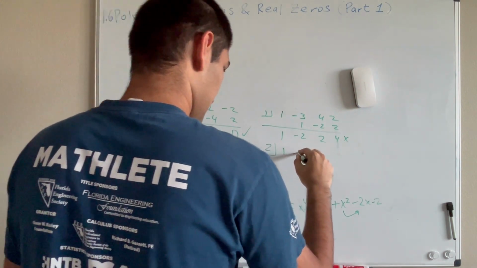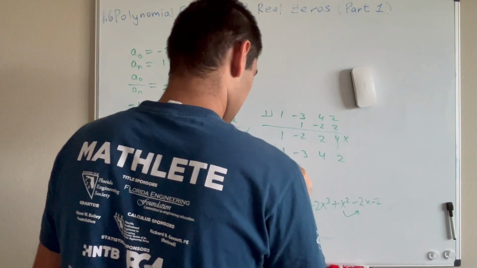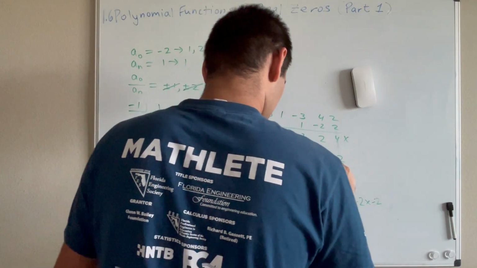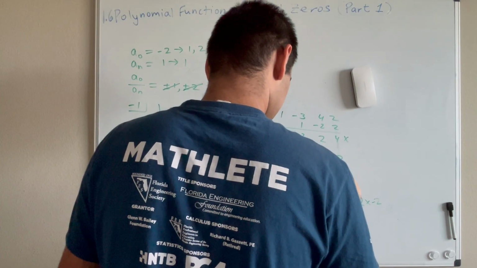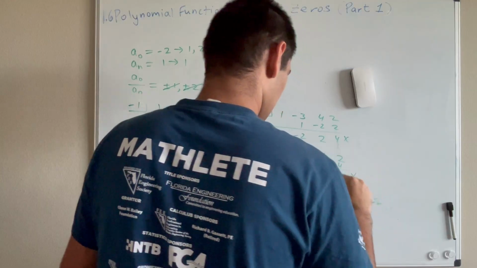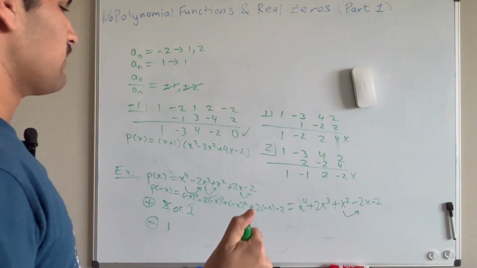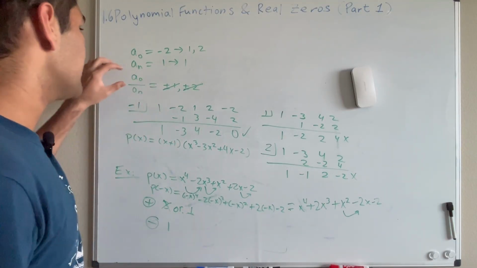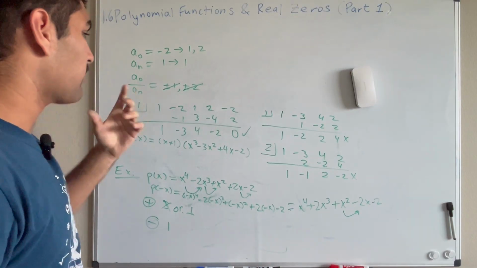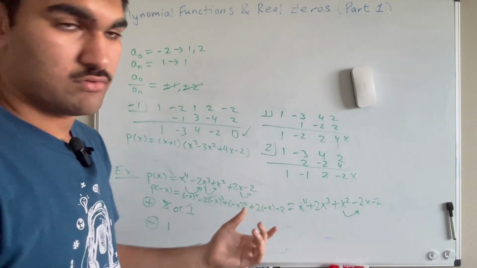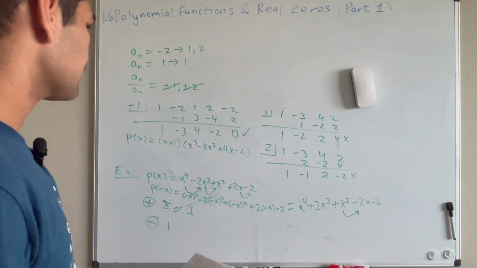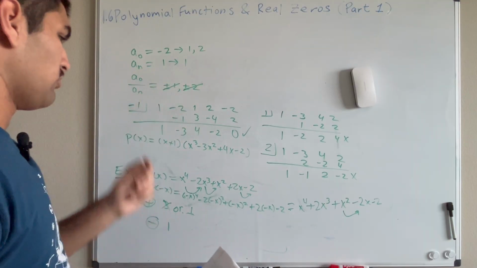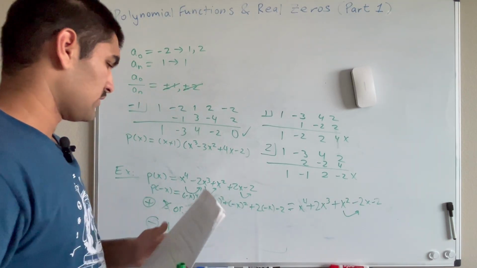So we have 1, -3, 4, and 2. 1, 2, -1, root 2, 2. Okay, so 2 also does not work. However, that does not mean that we don't have a positive root, because remember, these are only the rational roots, right? So we could probably have a positive irrational root, and that would still satisfy this constraint. But essentially, the cardinal rule of sign just helps to eliminate the possibilities when trying to figure out the possible rational roots. Okay, good.